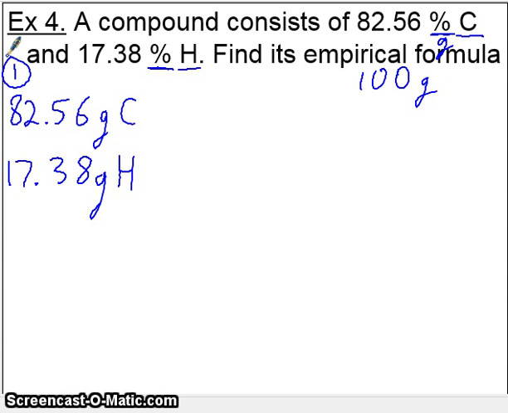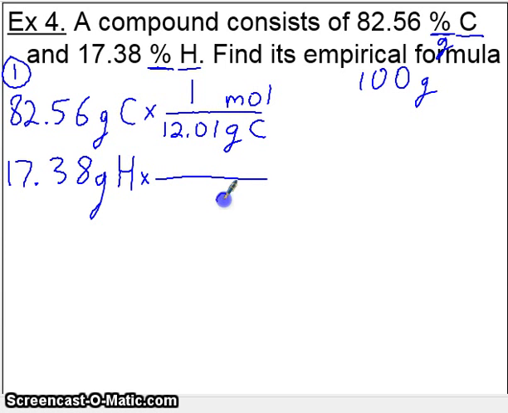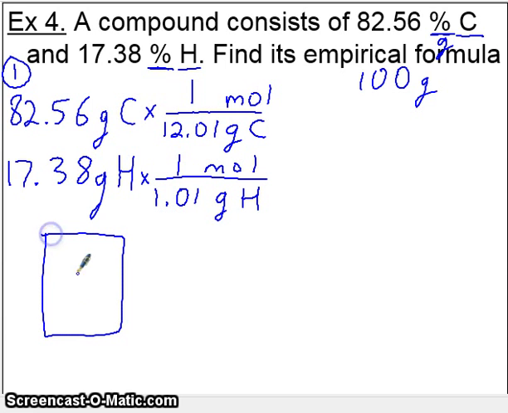Step two says mass to mole, and this is exactly what it sounds like. We would convert each of these masses to moles. Remember the way we convert from mass to mole is we multiply by a conversion factor. The grams will go on the bottom. Moles goes on top. The number with the moles is one. The number with the grams is the mass for that element from the periodic table. These are called the molar masses. For hydrogen, hydrogen weighs 1.01 grams in a mole. For carbon, 12.01.